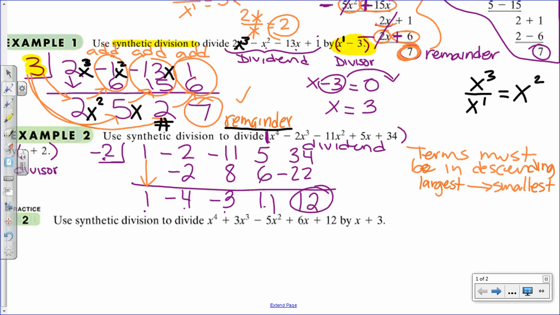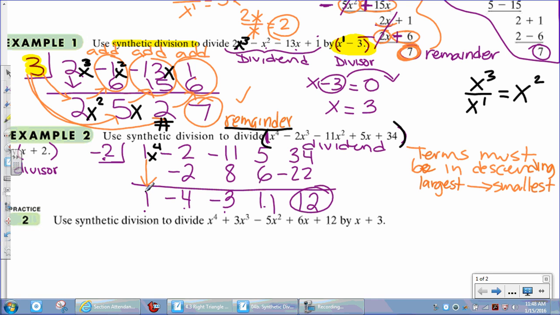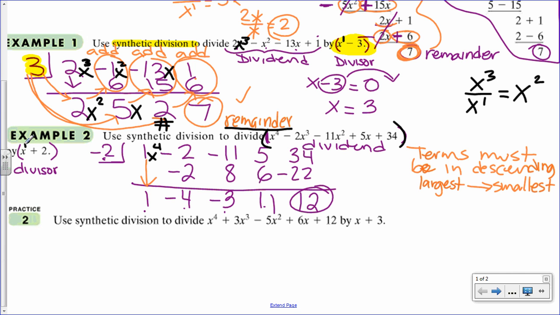So let's trace our steps. We started with what was the degree of the dividend? Of this big polynomial here. What's the highest exponent there? 4. So that was something of degree 4. So after dividing by a divisor of degree 1, the resultant coefficients are representing something of degree 3, degree 2, degree 1, and the constant term.